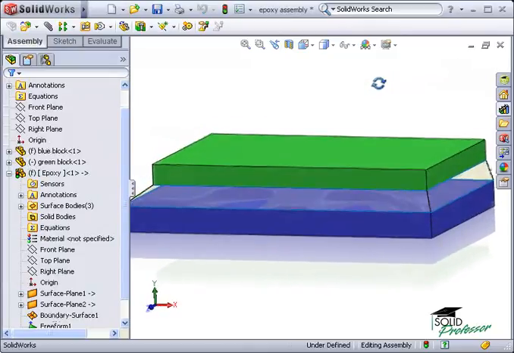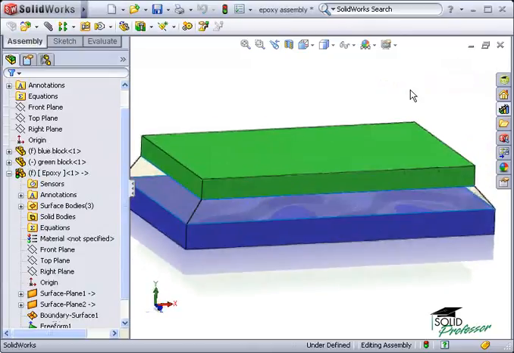Now before concluding, I'd like to note that I created this part to serve as a visual representation of the epoxy filling. If I create a bill of materials for this assembly, the epoxy-derived part will appear on the BOM. But keep in mind, if I just wanted the epoxy listed on the BOM, I could have simply edited the table and manually added it without needing to create a part.